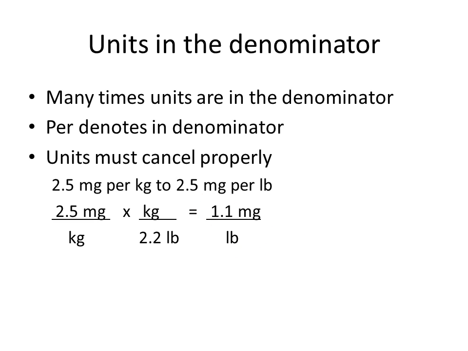And so now this dosage goes from being 2.5 milligrams per kilogram of person to 1.1 milligrams per pound of person. And you haven't changed the dosage. All you have done is change the way you've expressed it. Instead of being per kilogram, now it's per pound. But the key thing to know here is that if kilogram is in the denominator here, then it must be in the numerator in the fraction that you are going to be using for conversion.